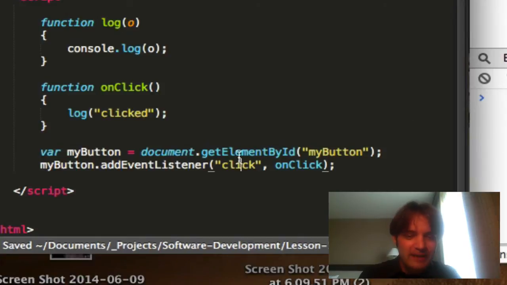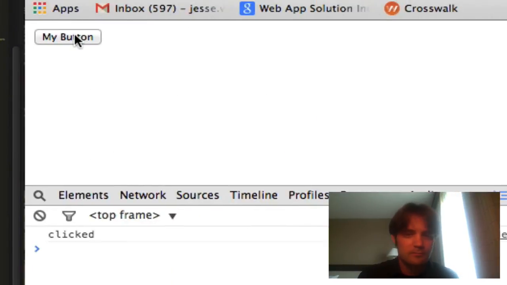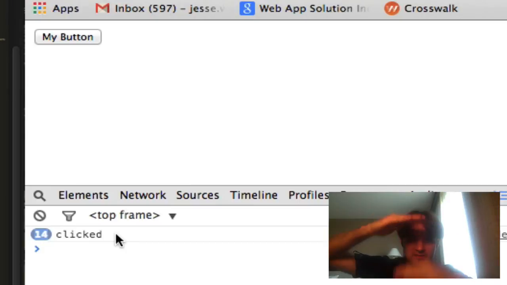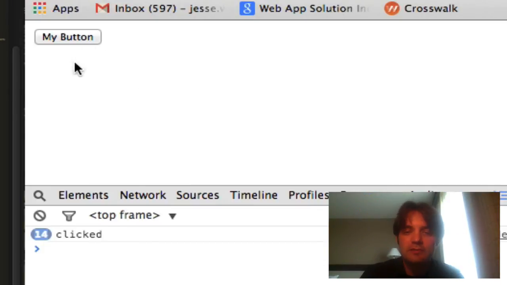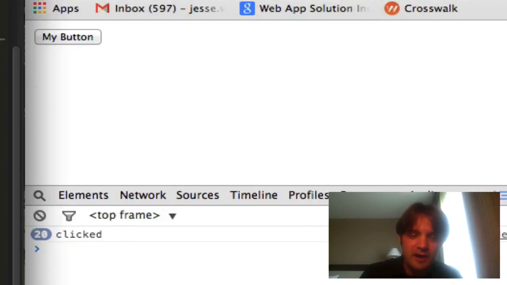So we're going to correct it where it says click. And lo and behold, you can see clicked. So I can do it multiple times. Now, a cool feature of some browsers, such as Chrome, is if an event happens multiple times, which they want to do, such as buttons, keyboards, and things like that, they can happen a lot, right? You'll notice that it increments the number. So instead of putting clicked 50 billion times on the page, it actually increments it for you, saying, hey, this event happened 14 times. Just wanted to let you know, okay? So every time I click, that event's going to fire. Cool. So that is the basics of events.